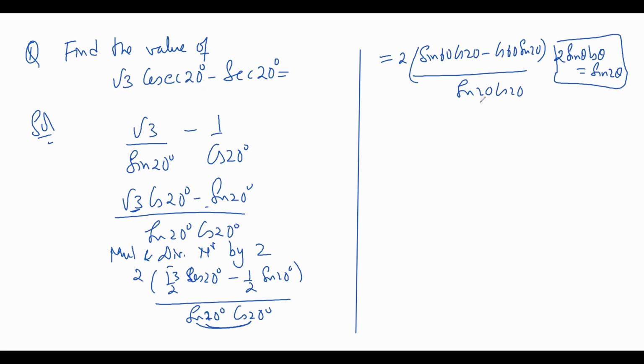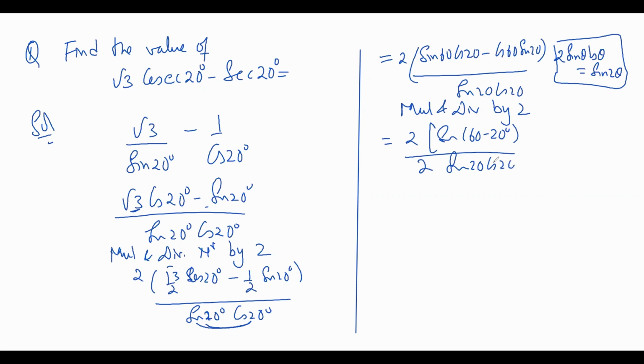degrees, and in the denominator if I multiply and divide by 2, I can use this formula here. So in the numerator is sine A cos B minus sine B cos A, and in the denominator I multiply and divide this denominator by 2. So what I get, in the numerator I get sine 40, in the denominator this comes out to be sine 40, and the 2 goes to the numerator. That means my answer is 4 here.